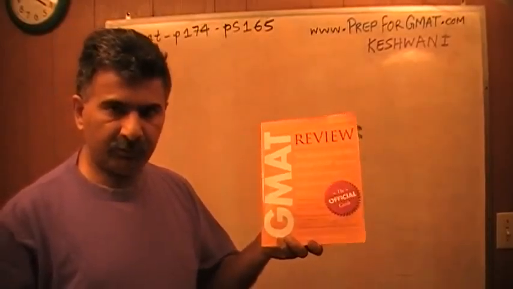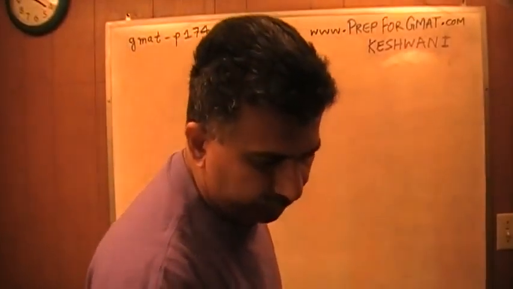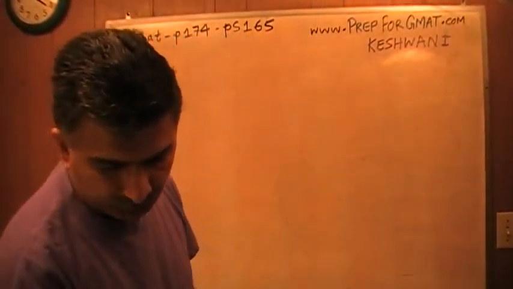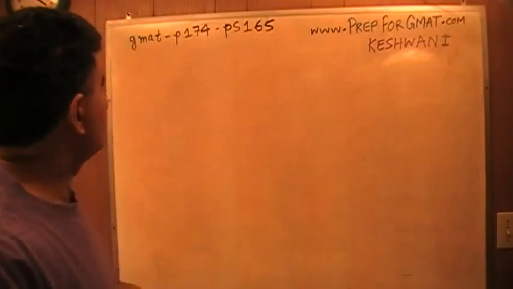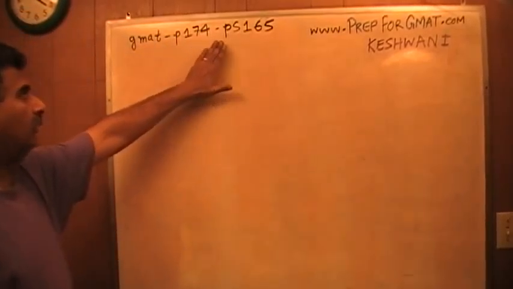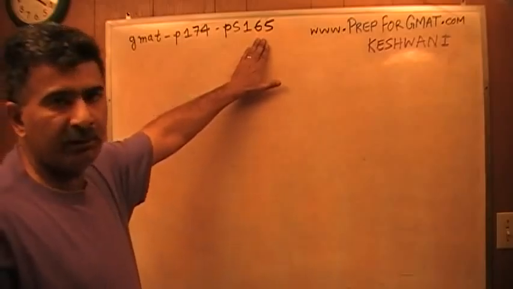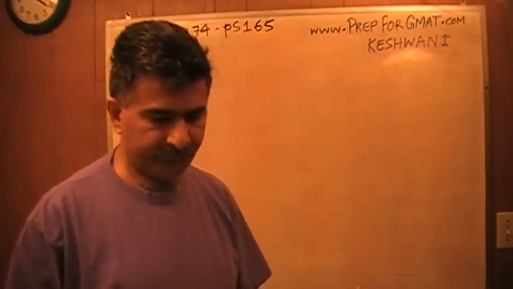I have been solving math problems for GMAT out of this book here, the GMAT Review, the official guide. If you do not have this book, buy it immediately. You will find it at mba.com. The problem that I'm about to solve is the one that you will find on page number 174, problem solving, number 165. Let's take a look at it.